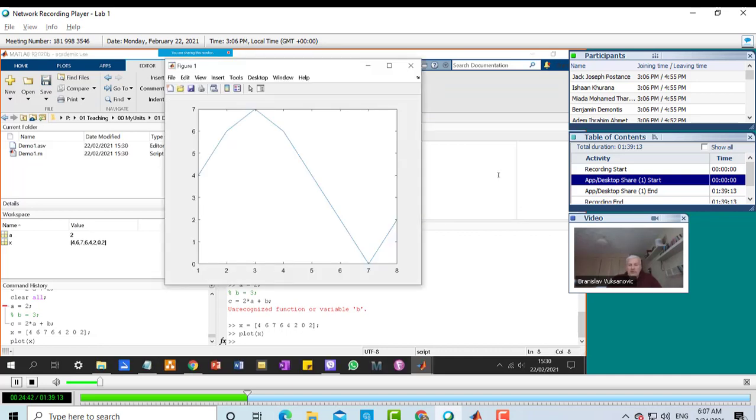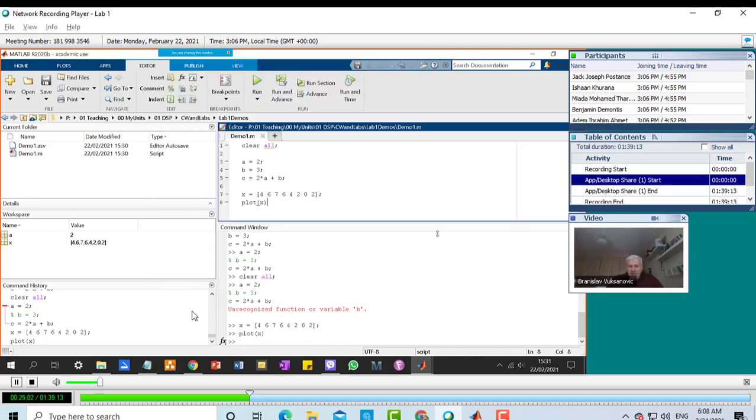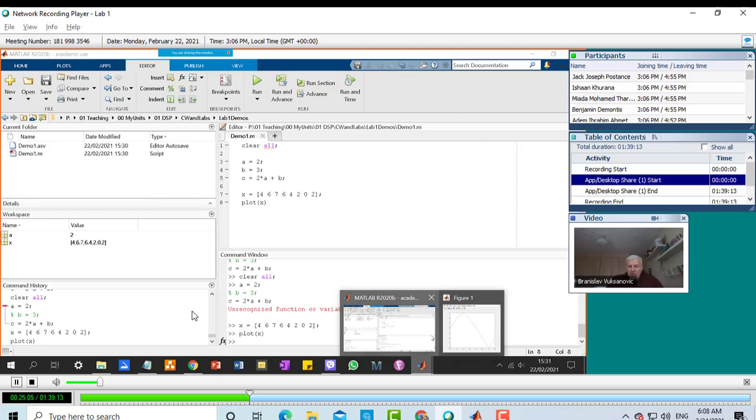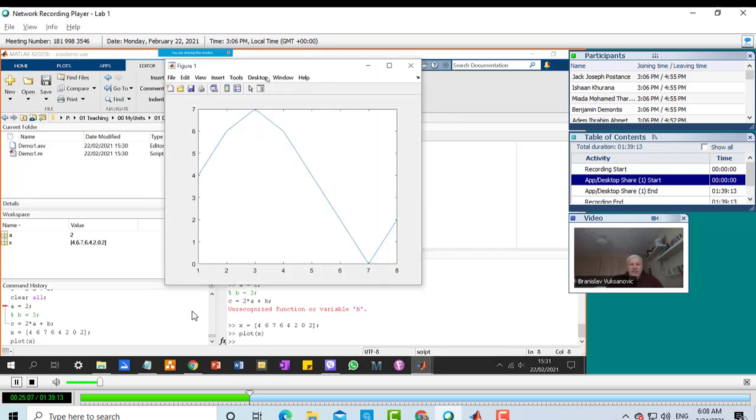Now comes the problem, because you can probably not see the picture on your screens because my picture window is undocked from the main window. So I think WebEx only takes one window that I indicated. So what I'm going to try and do, which is going to make it a little bit more complicated, I will dock my figure window.